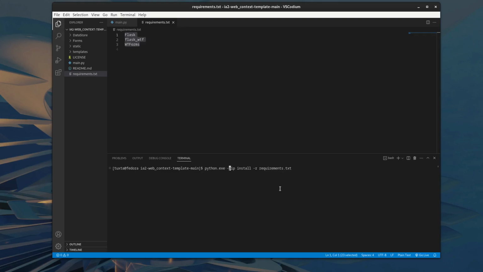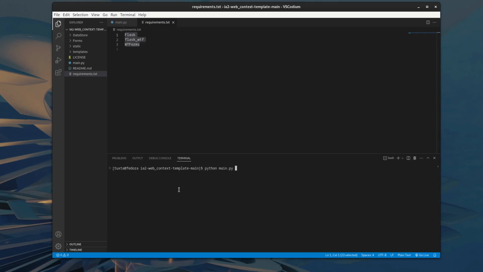Python -m for module, then pip install, and you might want to put the user flag on there. Usually with students who don't have permission to install things, that will just put it all in their home directory in places that they typically have all permissions to. So it will just be for that user. So you might need to run a command like that. But that'll give us everything we need.